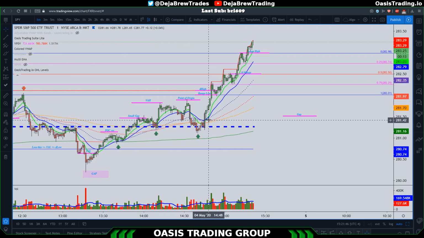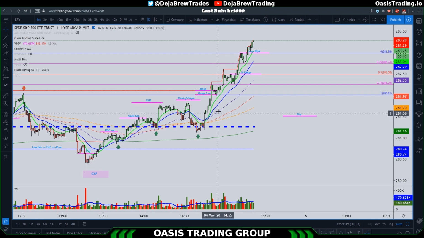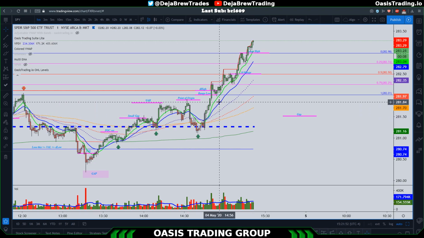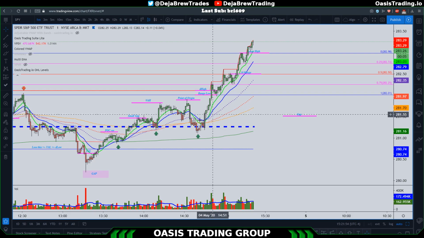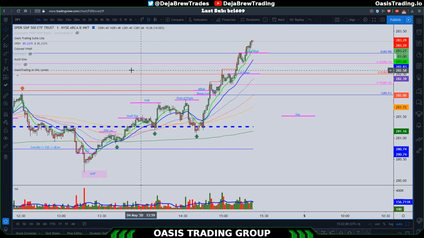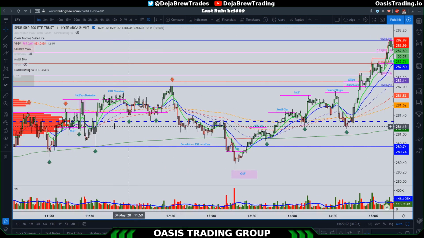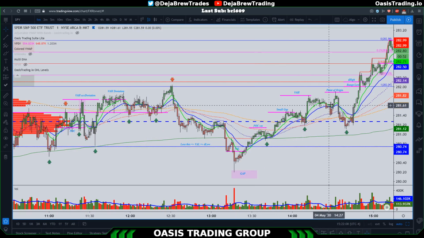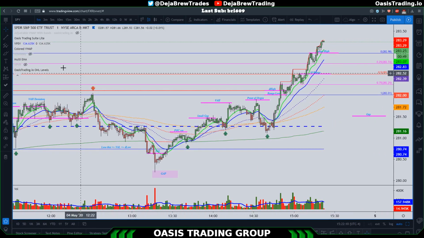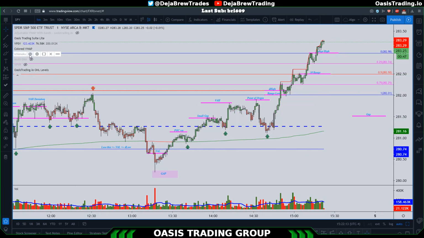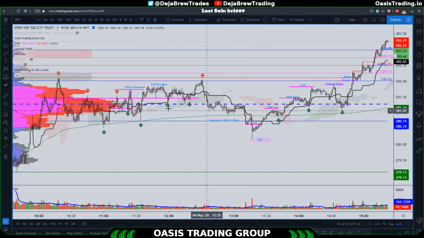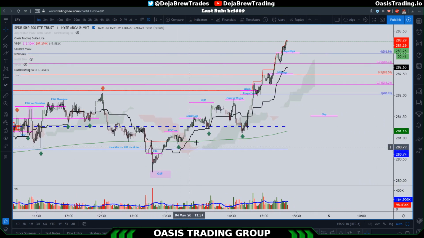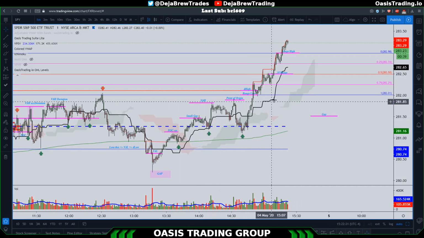You can see the moving averages here. When they start to fan out like that, and they have that very clean fan, where the space in between the moving averages is almost identical, and you have strong price action to confirm, that's very, very bullish. You can see they flipped here. They were going from kind of consolidation, ranging, to bearish, to just completely flipping bullish here. So if you're a moving average trader, that's kind of how you could have looked at it. Same thing with Ichimoku, kind of just ranging most of the day, and then when you started to break out, you had that clean cloud coming in as support throughout the rise up.